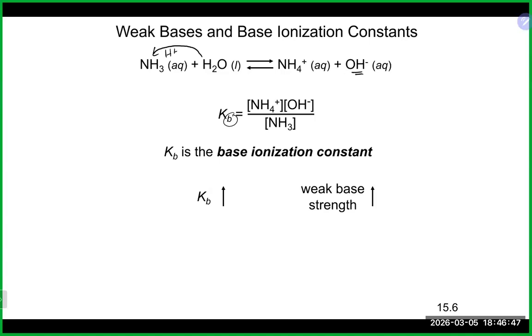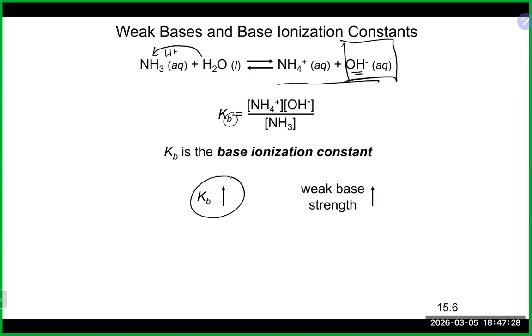And just like a Ka, as the Kb value increases, so does the strength of the weak base. Once again, larger K value, more products. More products means you have more free hydroxide. That is basically your definition of what a base is, right? The ability to produce hydroxide. So again, it's a stronger weak base. Once again, these weak bases are nowhere near as strong as sodium hydroxide or potassium hydroxide or an actual strong base. These guys have to go find some water and do a little reaction. Again, a strong base just needs to go for a swim basically and break apart.